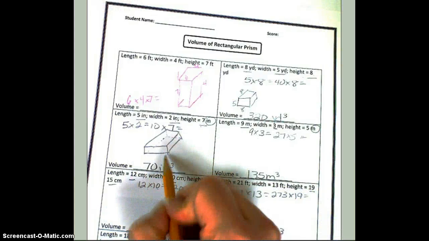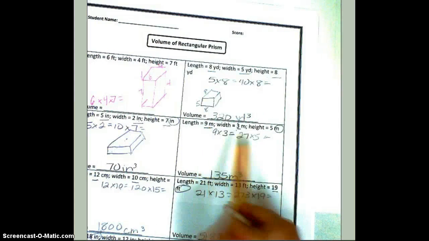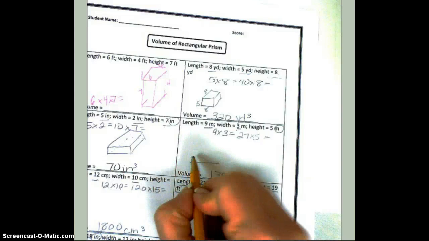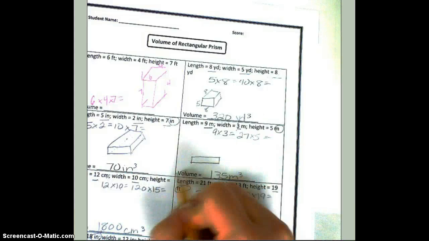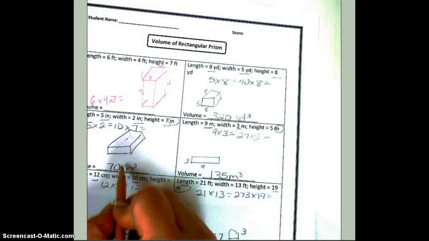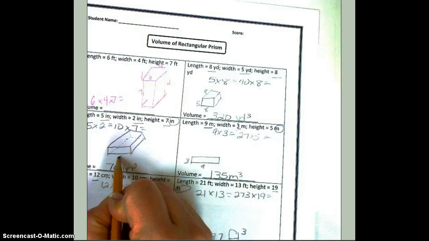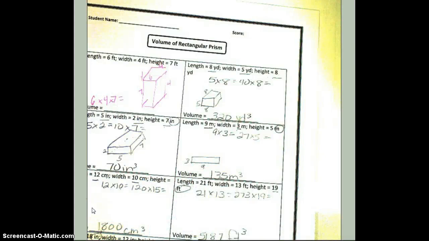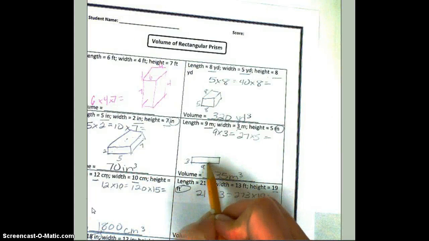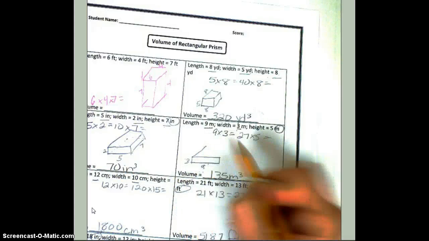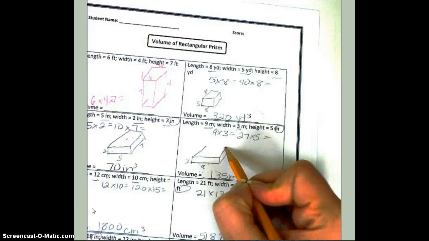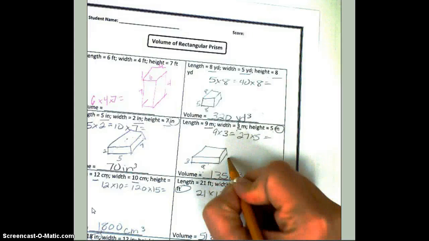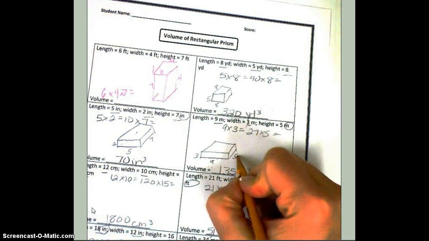Show the missing parts. This one is a 9 by 3, so it's going to be long and short. We'll call this 9 and 3. I'm looking over here. I didn't do that for this one. I think we said this was 5, this was 2, and this was 7. So we've got 9 and 3, and then we're going to go back 5, so about half that length, a little bit more. Okay, and that was 5, and that was in meters.